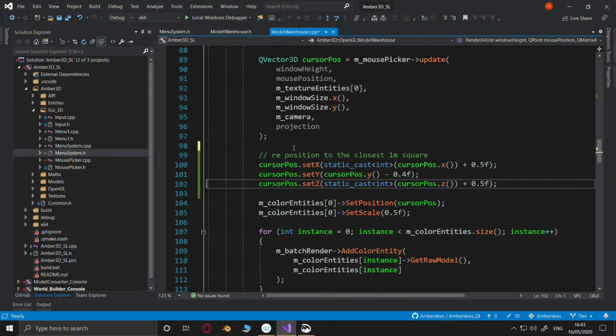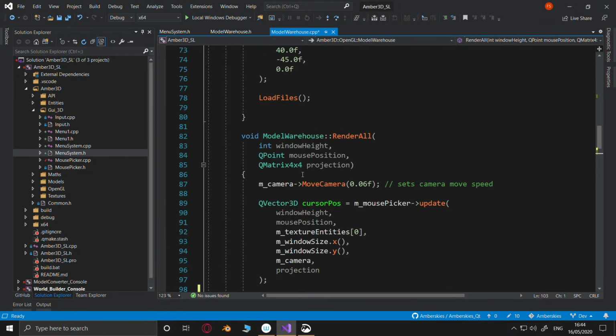Setting the cursor. Okay, so if Z. No, can't. I don't want to put any if statements in here, because aren't we in the middle of a rendering here? Yes, we are.